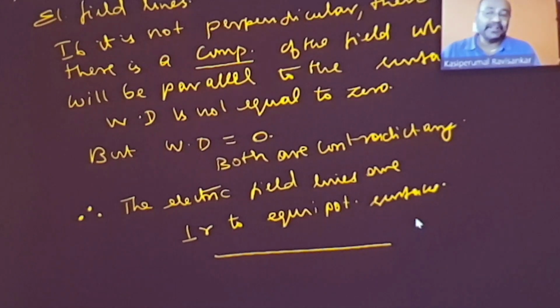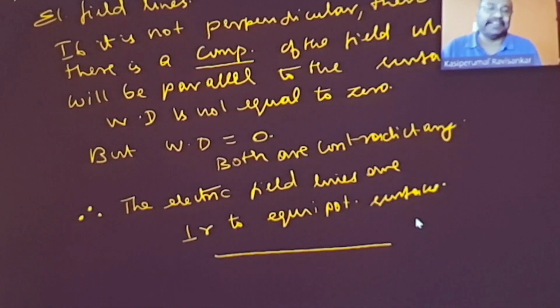Then we go to the properties of equipotential surfaces. There are 2 properties. One of them is that the work done on an equipotential surface is equal to 0. Consider 2 points A and B on any equipotential surface, and calculate the work done in moving a charge from one point to another. The work done in moving a unit positive charge from one point to another is the potential difference. So work done divided by the charge, the work done per unit charge, is equal to the potential difference, that is, potential at point A minus potential at point B.